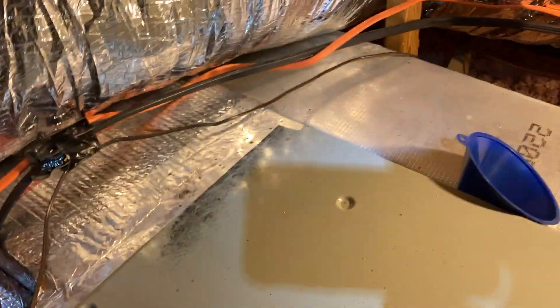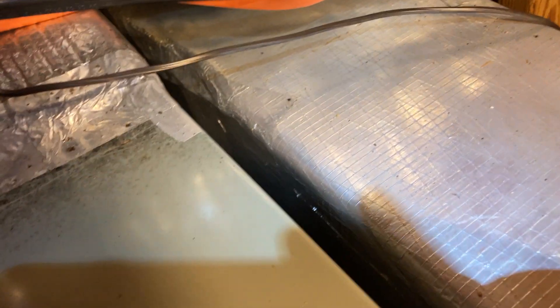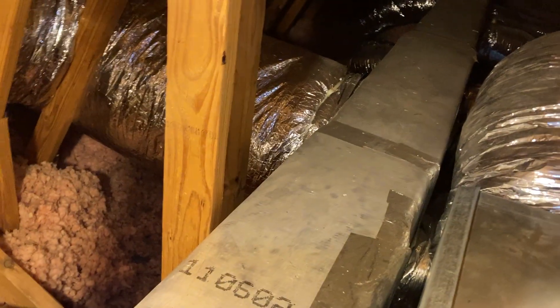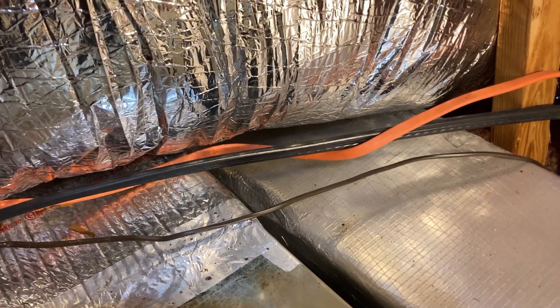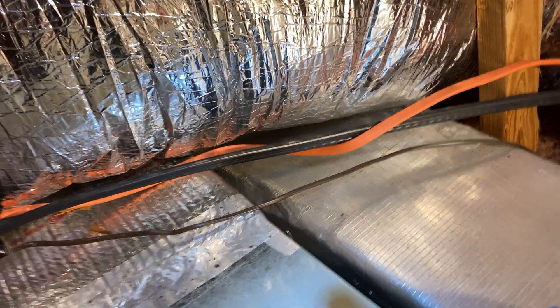This box at the end of the air handler — that's it, you're looking at it. I built the box, and that's the back side of it. They built this little box just to connect into it. So I'm thinking, since it's right next to the trunk line, pull this out and duct it straight into the trunk line — right here — instead of going out into all this and then all the way around back in. That's my new plan. If you think it won't work, let me know.